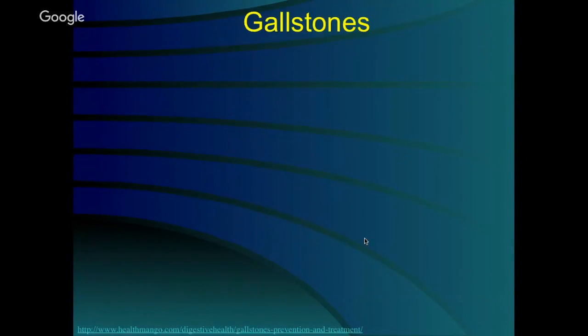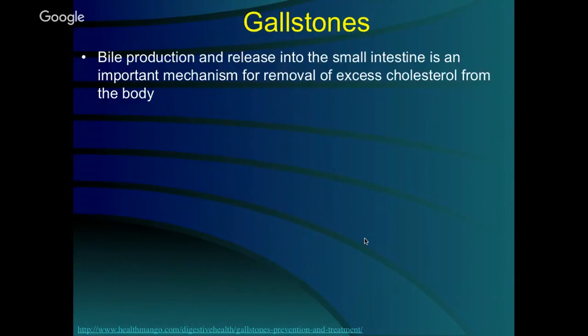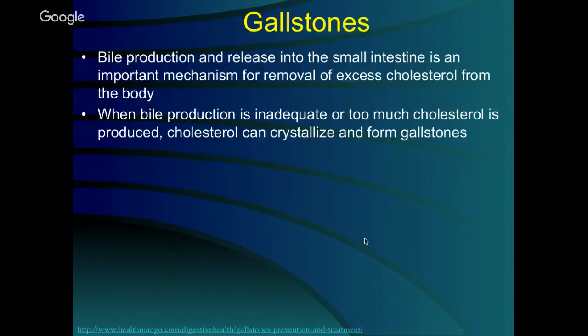Now, gallstones are another interesting condition that affects this system. Normally, bile is produced and released into the small intestine daily in association with your meals and the need. And it not only helps to emulsify the fats in our diet so that they can be digested more effectively, it's also a great way to help us remove excess cholesterol, because excess cholesterol is removed by the liver and added to the bile. However, if the cholesterol concentration of the bile gets too high, it can crystallize.